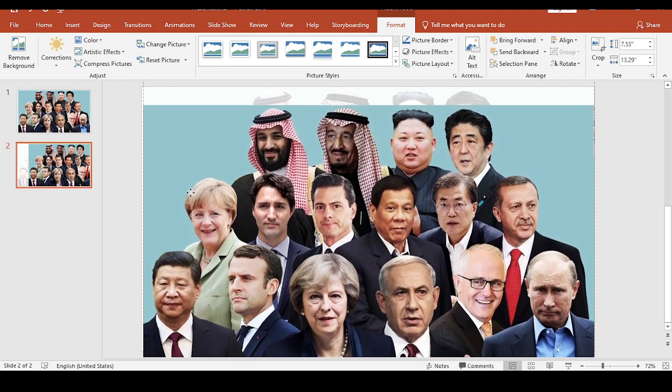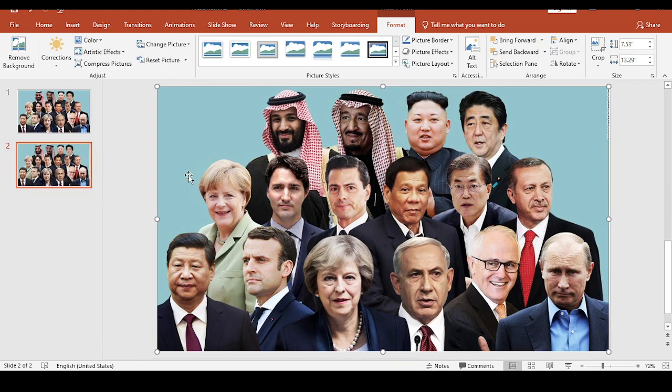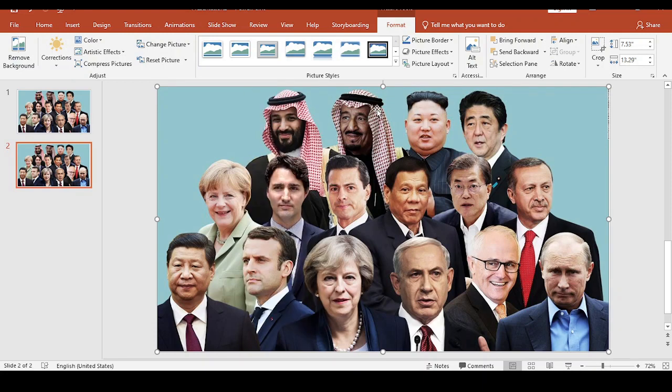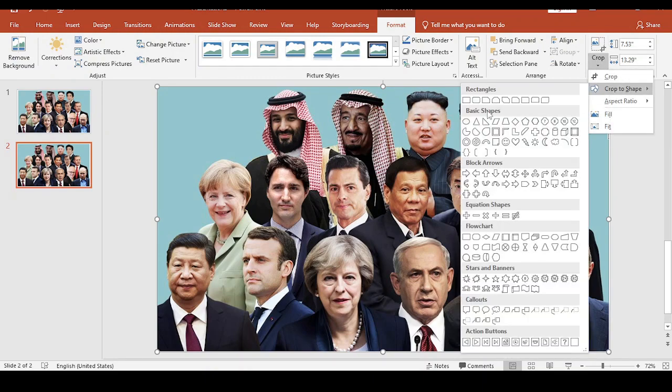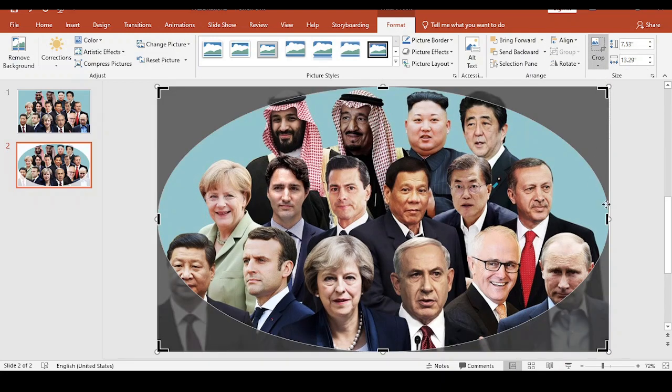Now, place the photo that appears on the foreground in the appropriate position so that it fully covers the rear photo. After you do that, you can either right click like this and you go to crop, or alternatively, you can go to format and then over here where you have the size, go to crop and then select crop shape. Select this oval shape that we have over here. After you have done that, click on crop again here and then select crop.